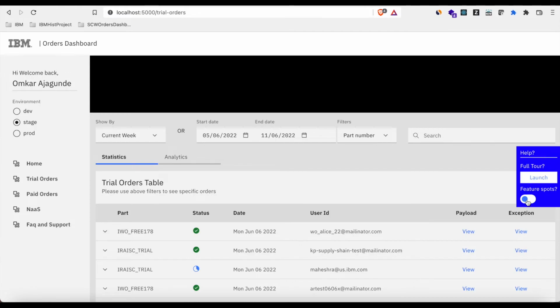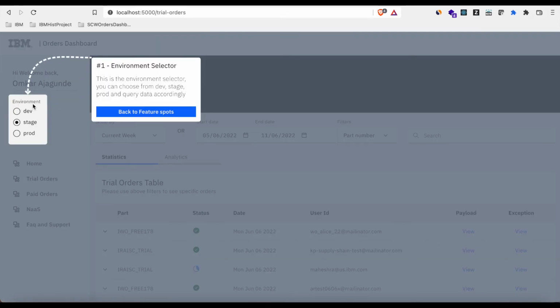And then there is also a feature known as feature spots. If I enable this, it gives me these eye icons wherever I have added my feature tours or screens. When I hover over one, it scales up and shows that you have highlighted this part, and these are the screens that have been enabled for feature tours, where we can give you details about these features. The eye icon sits on top of the element, so if I click it, it will show me the feature tour for that particular thing only.